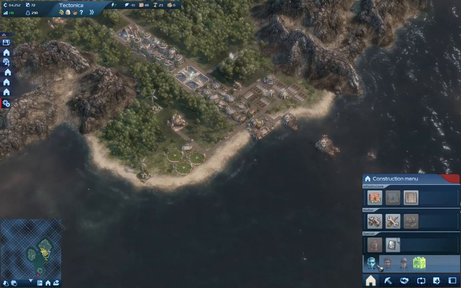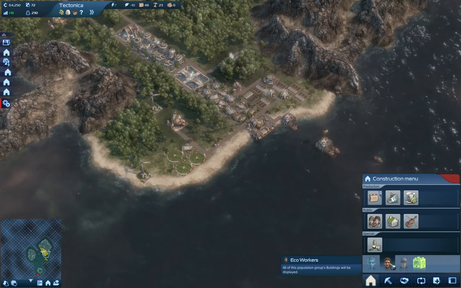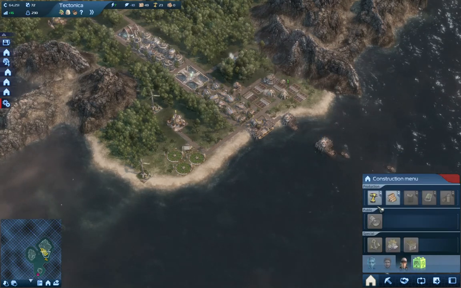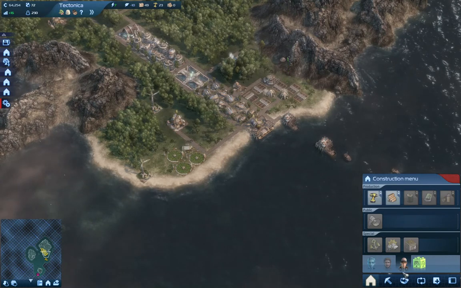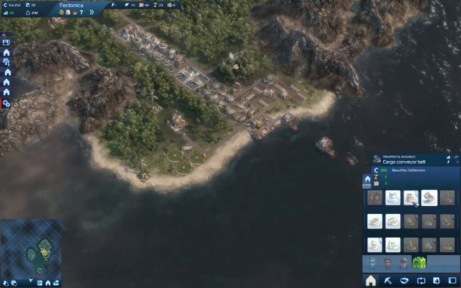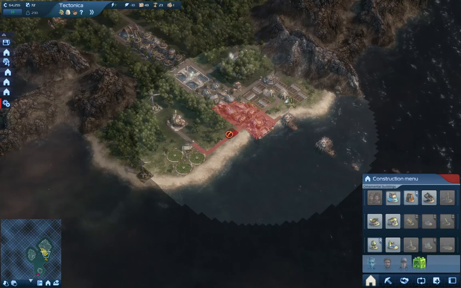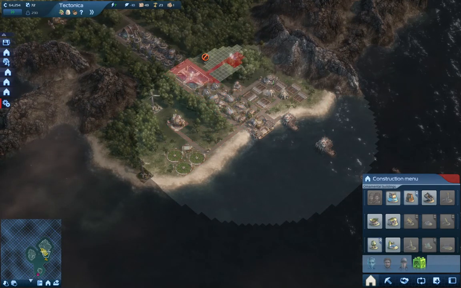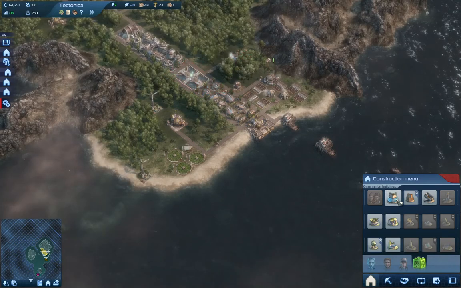So let's have a look. This one is population growth and food production. This is level 2 construction, and these are things to make your parks and things look better. Hang on, why won't he let me build that? What's this? Oh, is this a water one?